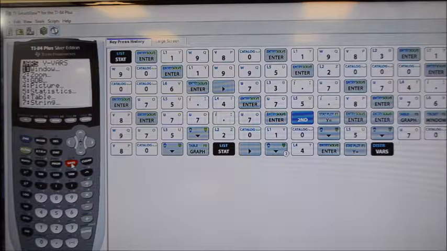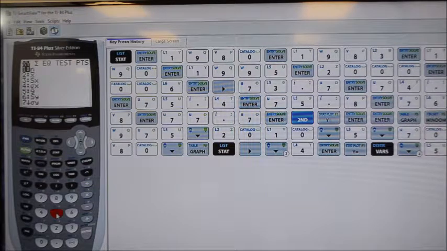You will select option number 5 by either arrowing down until 5 is highlighted, or simply selecting the button with a 5 on it. You want to select statistics. We are going to graph an equation. So at the top of your screen, you will need to arrow over to the right until equation, EQ, is highlighted.